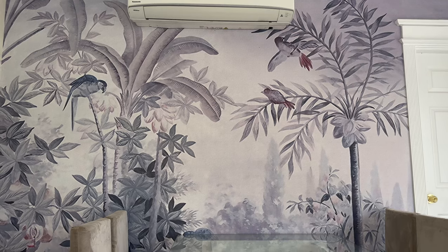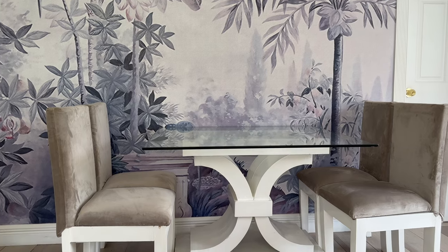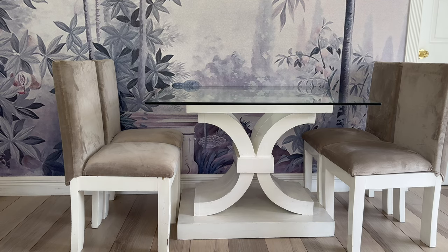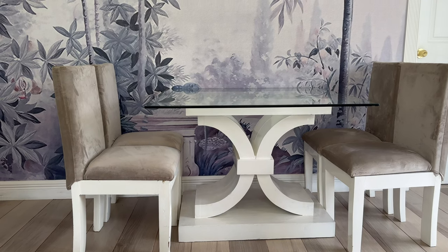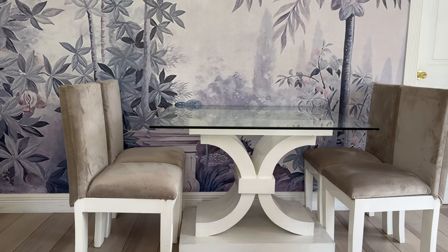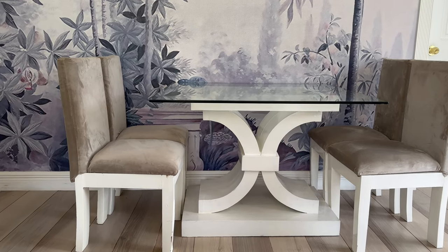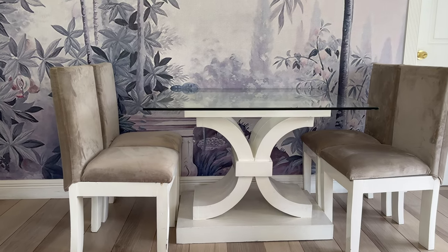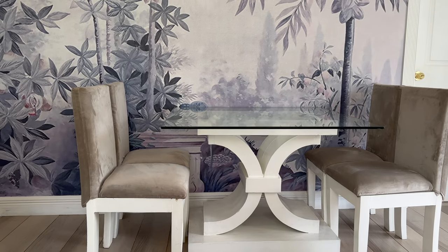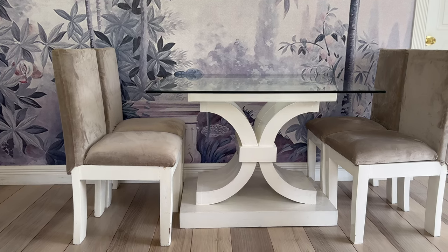This is another section of our bedroom which I could have used for my home office and even my sewing nook, but we put this four-seater dining set here, which we use on the nights that I don't go down, which is often. So the family eats here for dinners when I don't go down. So this is very useful for us. And actually, I use this to work on my computer and also to sew.